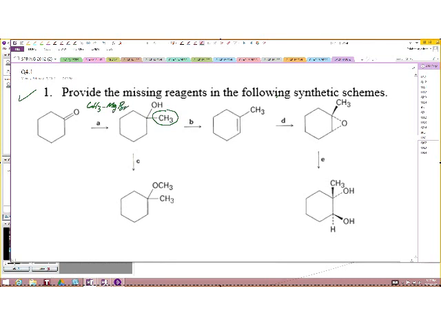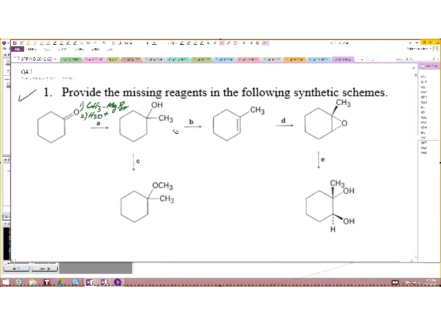So you use a Grignard reagent. Of course, you know that we did this, I believe in chapter 11 or chapter 10 last semester. You take a Grignard reagent, react with a ketone, and then you follow that up with dilute acid. Then you obtain a tertiary alcohol in this case. You don't have to put the ketone in the actual reagent. No, the ketone is already here. We are going from here to here.